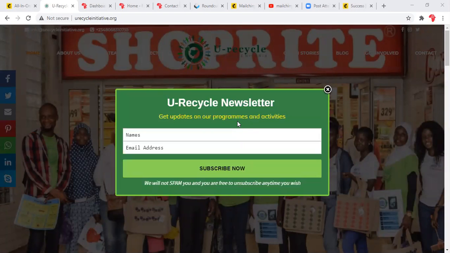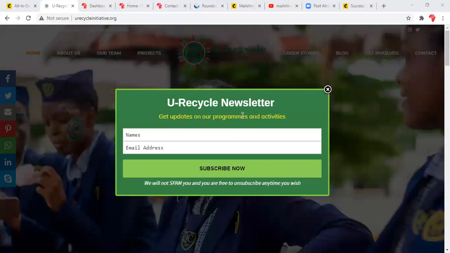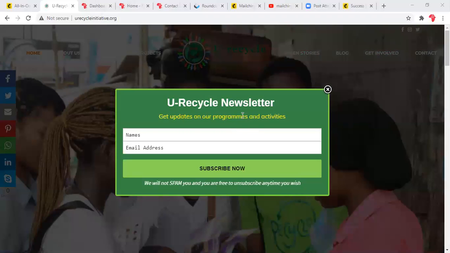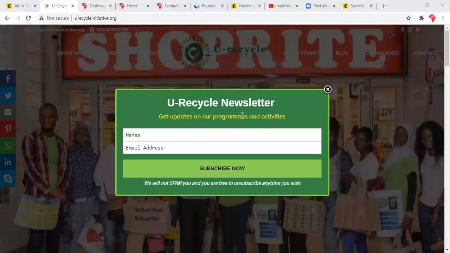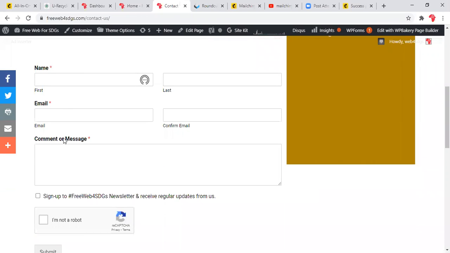You can offer free services or products and ask people to subscribe using their email address, and that also goes into your email list. You can also attach forms to your content page or to your event. Sometimes when we create a form for some of our events, or if you go to our contact page, this is the contact page for Free Web for SDGs. You can see the name, email, then comment or message.